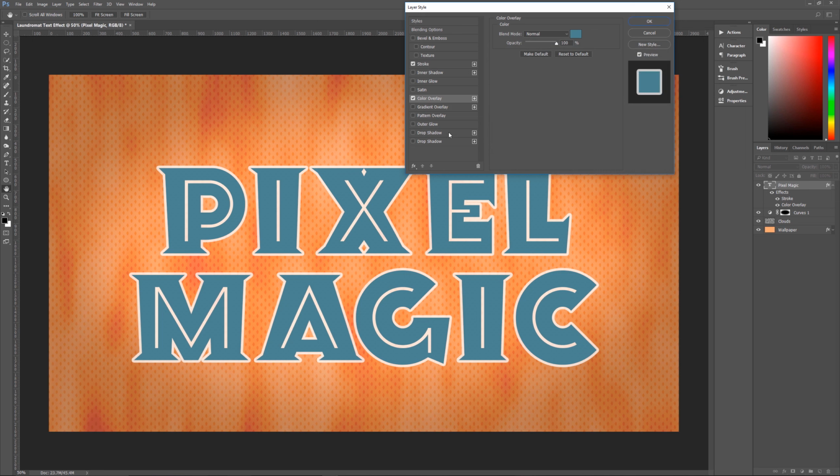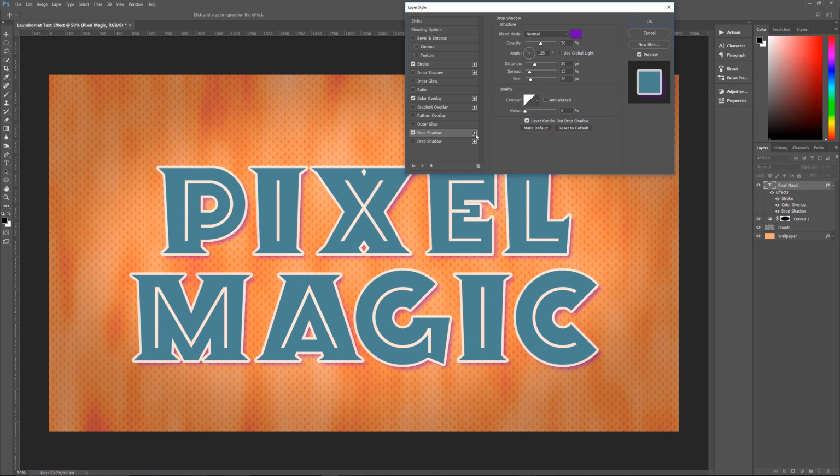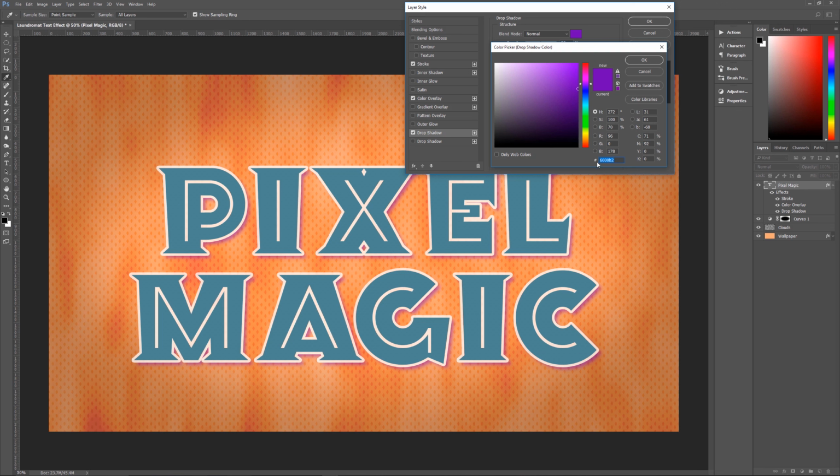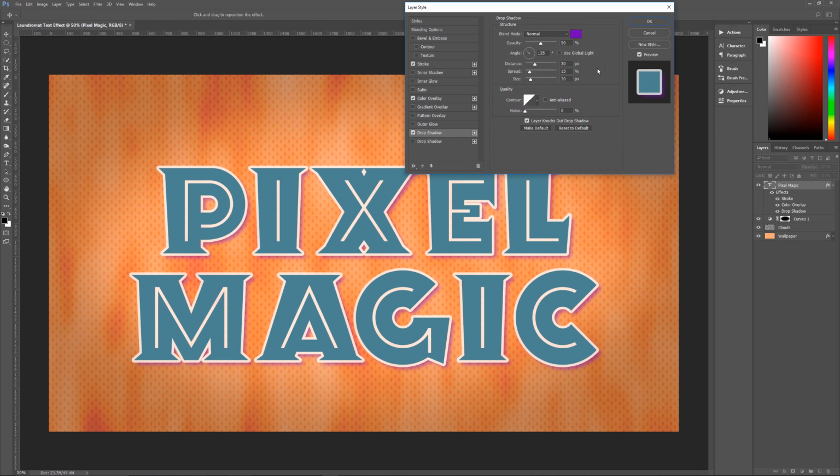Okay, then we are going to do 2 drop shadows, and that really will complete the effect for the most part. So the first drop shadow, and if you don't see 2, just click on the little plus icon and you will then have 2. The first drop shadow, we're going to make the blend mode of normal. The color that we're using here is a rich purple, which is 6000B2. Okay, the opacity is going to be at 50%. Angle is 135. Use global light. We never use it. Always uncheck that. Distance is going to be 30. Spread is 15. Size is going to be 30. And the contour is linear, which is our default contour. Anti-alias is going to be unchecked. Noise is 0. Layer knocks out drop shadow is checked.